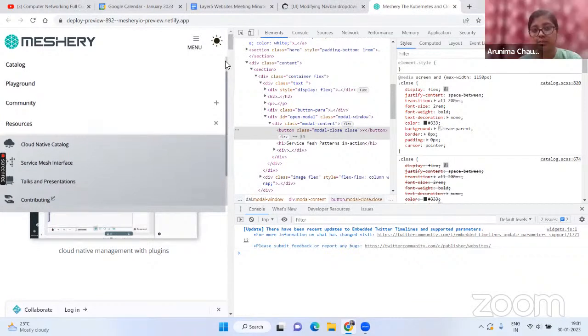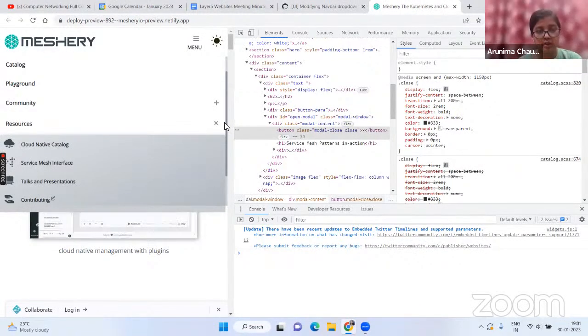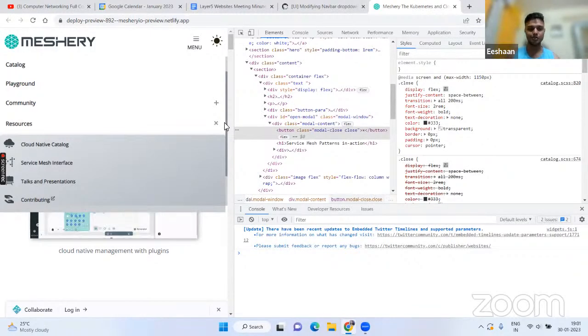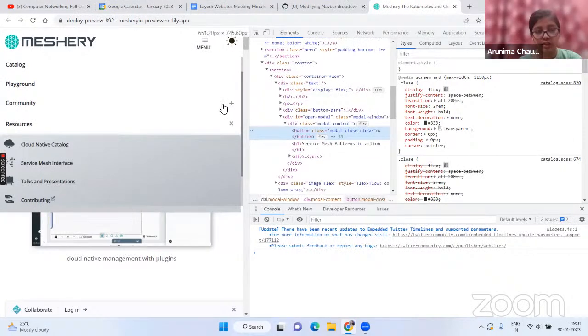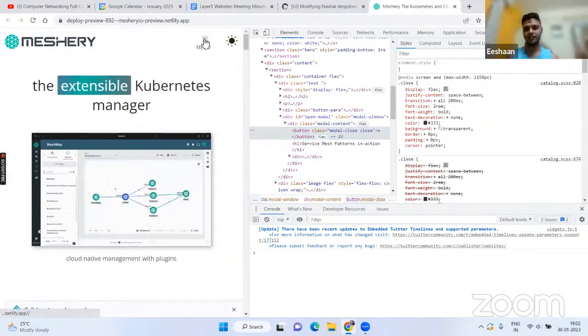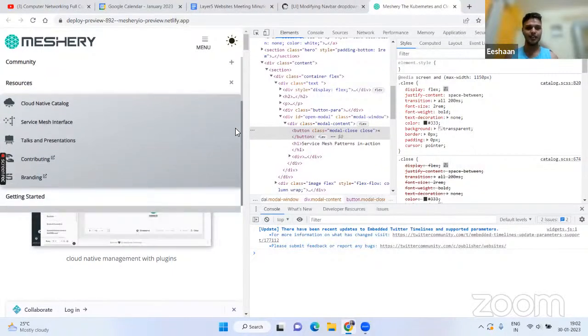Do you mean making the background transparent? I think he's talking about the horizontal scroll bar at the bottom. There is no horizontal scroll bar. No, it is actually not a horizontal scroll bar. It is just a line. Let me show you. The color of the background site and the navbar is the same, so it's just to tell the user that the navbar is ending here. She has put a bar there. It's not a horizontal scroll bar, but yeah, we can remove that and consider other options.